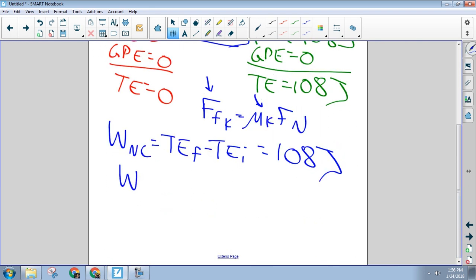So here's what I know. I know that the work done by non-conservative forces is 108 joules. So Milena, since you specifically asked about this one, do you have what is sort of your intuition? Like, where do you want to go with this? Or are you totally stuck? Going to put that in the first equation and find. Yeah, I think that'll work. Go in and find. Okay, so good.